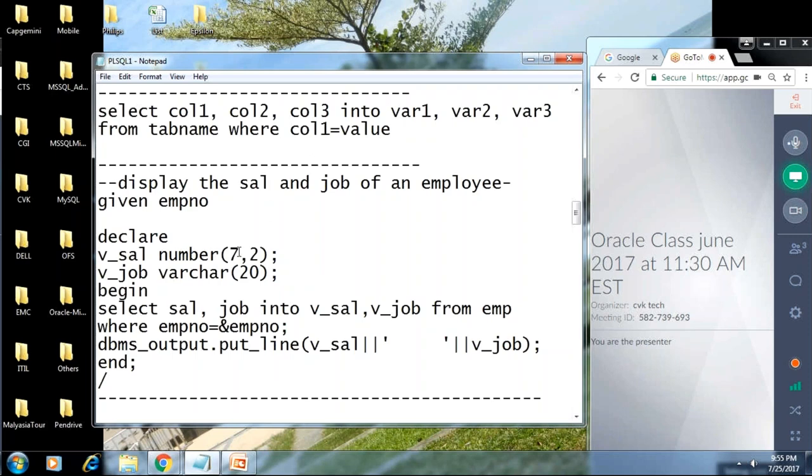If you put the employee number, you just give the employee number. You may have to read so many things about the employee. You may have to calculate something. You may have to insert somewhere. You may have to update somewhere. This is the logic. Now, you don't repeatedly do this for each and every employee. Only thing required to calculate this is the employee number. So you write the logic only once and keep it permanently in the database.